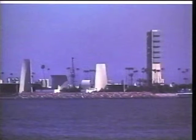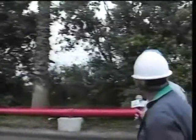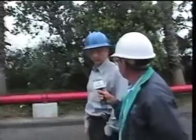Now, this is Island White. There are actually 4 islands total, and Island White is one of them. The other 3 are Island Grissom, Island Chaffee, and Island Freeman. And they were named after the astronauts who lost their life in NASA-related accidents? Grissom, White, and Chaffee were the ones that died on Apollo 1 back in the 60s. And Freeman was also an astronaut, and he died in a plane crash.